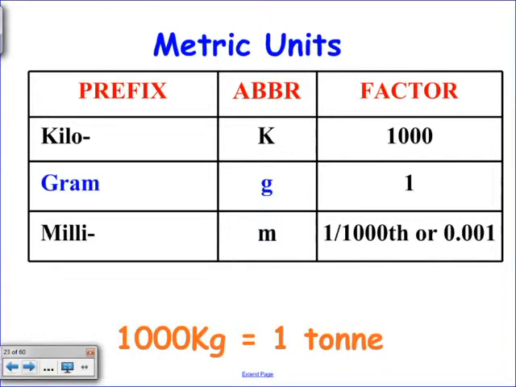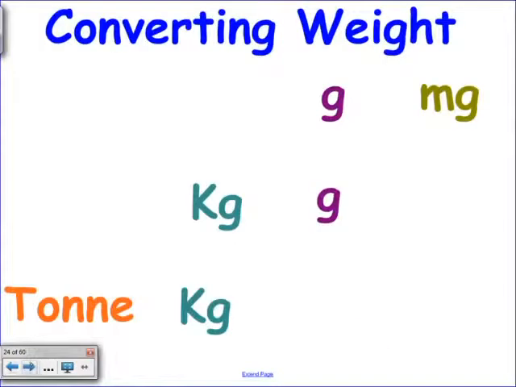Quite nice and neat. When we talk about weights, our standard unit is the gram, and we either go up or down by 1,000. So, if you've converted it right, it will stick out, because if you get it wrong, it won't make sense. So you've got your standard of a gram, so a kilogram you're multiplying by 1,000, a milligram you're dividing by 1,000. And the same for a ton. Everything in weight is 1,000, because there's 1,000 kilograms in a metric ton. So it's 1,000, 1,000, 1,000.